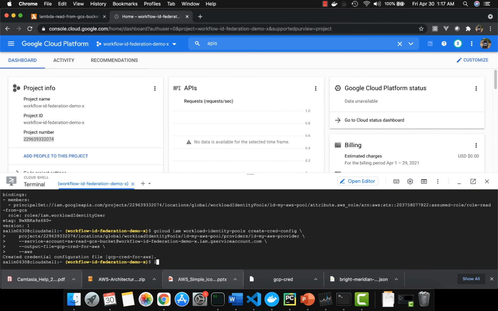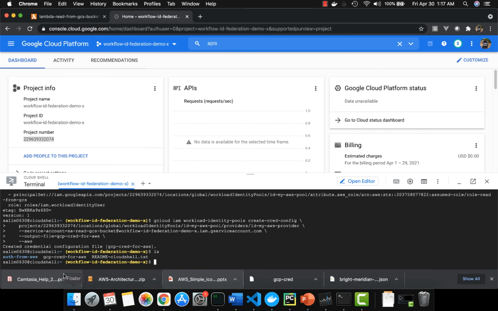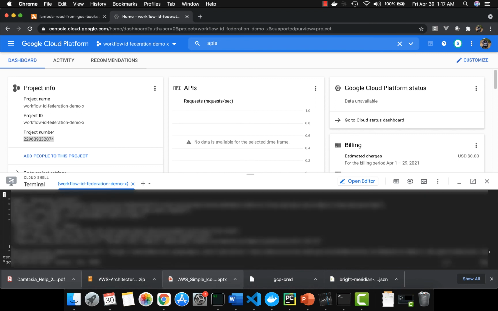And now if we list the content, you'll see there is this file called GCP-cred-for-AWS. That's the one that we just created. If you look at the content of that file, there is nothing in here that can compromise your account, but you still don't want to lose this file.